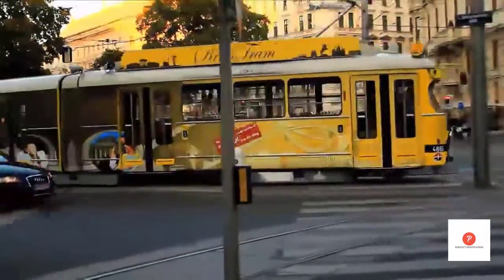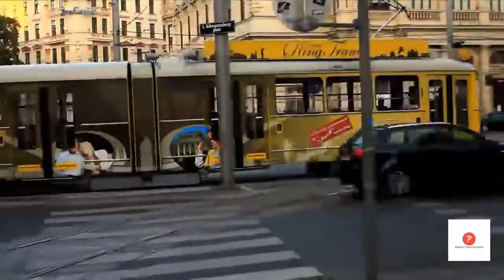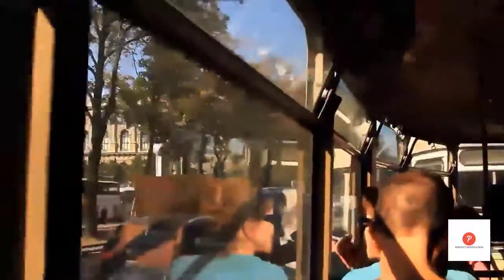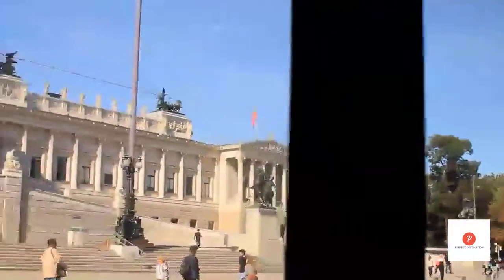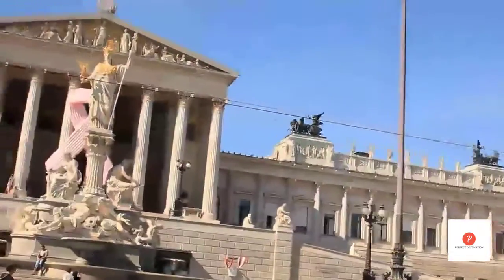In eighth place, take a ride on the Ring Tram. For seven euros, one can hop on the bright yellow tram and ride around the central ring of the city. There's no shortage of famous architecture along the Ring, and the ride will help you orient yourself in the part of the city with the most attractions. The tour is a quick 30 minutes, and audio guides are available in seven different languages.